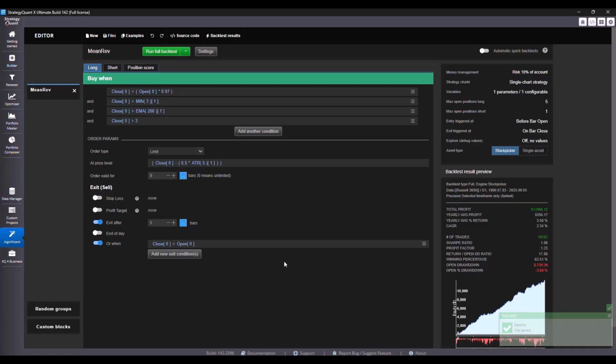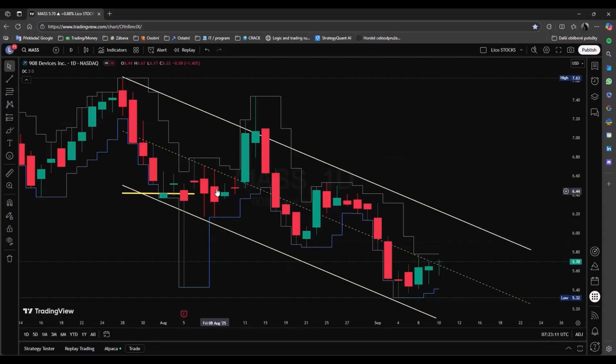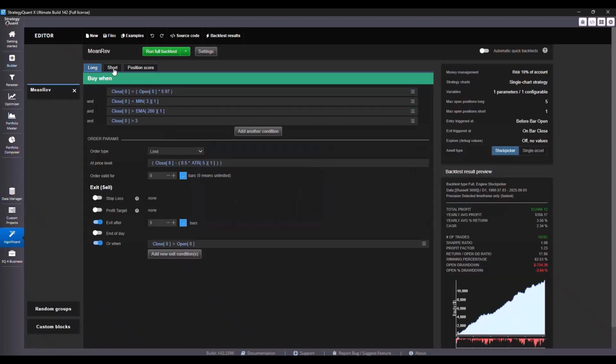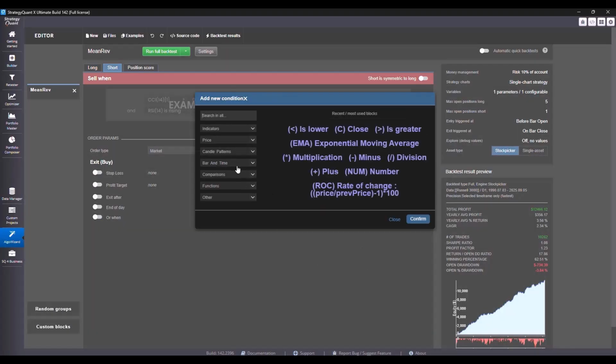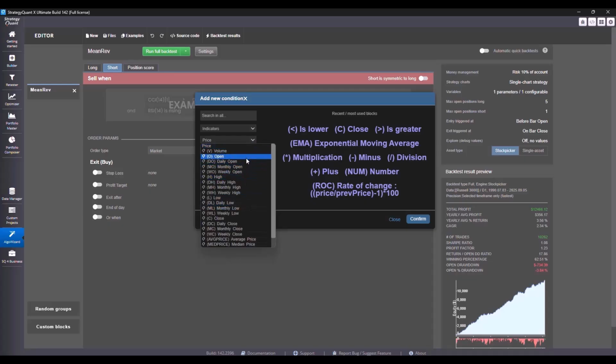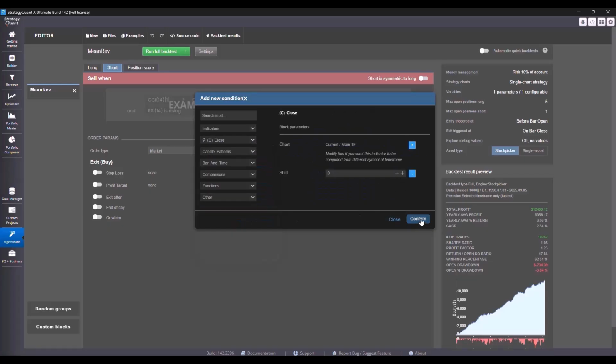Now it's time to set up the second option, where the market deviates upwards. This means that we will trade short and there will again be a larger candle. The close will break through the highest high and we will again, roughly somewhere here, enter a limit order. So let's do it. Because we go short, this time the close will be greater than a multiplication of the open, but this time 3% up.